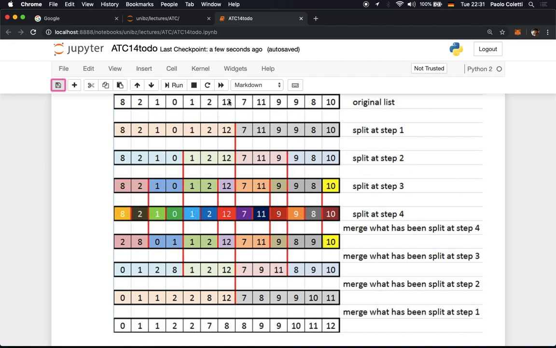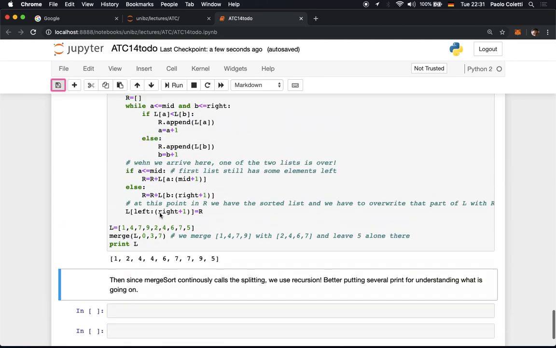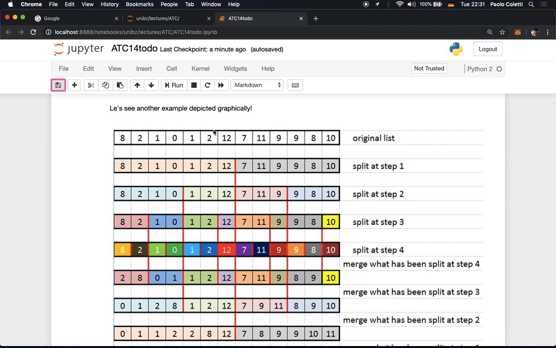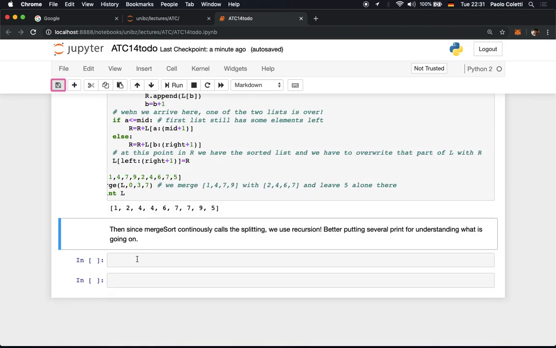It splits the list in 2 parts, then splits each remaining list in 2 parts, and so on until the list is made up of a single element. So the algorithm continuously calls the same procedure: take a list and split into parts. So we can apply the algorithm recursively in this way.